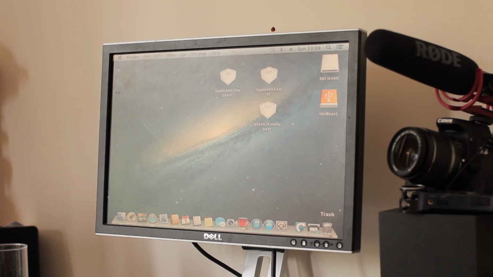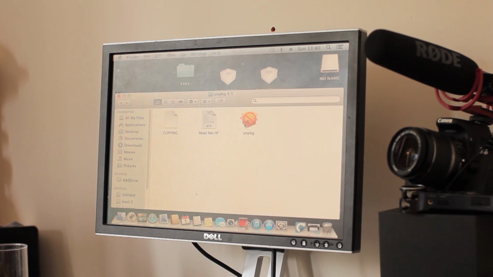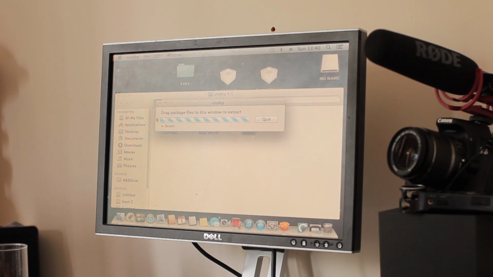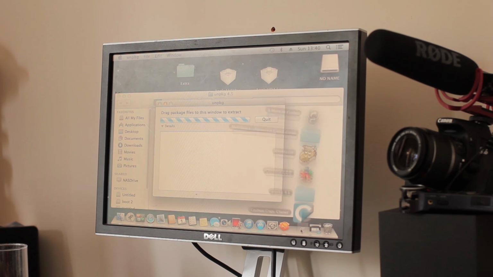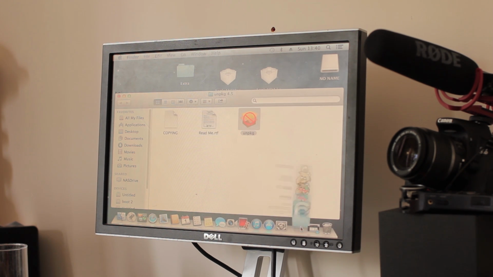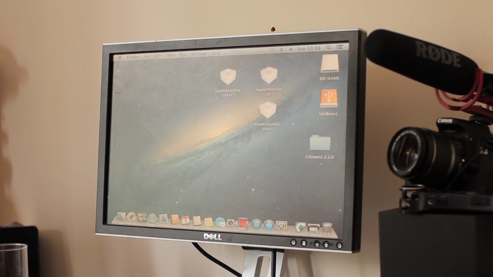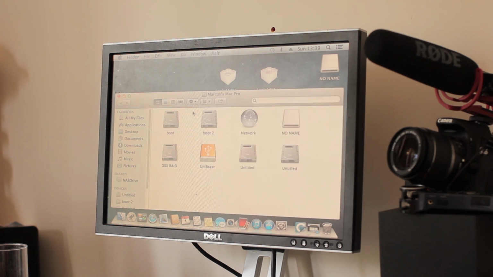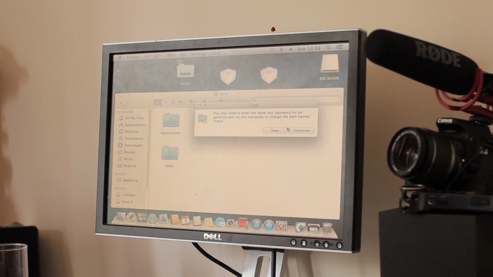Okay, so earlier we downloaded unpackage and Chimera. So you need to run unpackage, click on details, and then grab Chimera, which we downloaded, and press quit. So we should now have Chimera there. We also need to go to the computer, boot, extra, and drag that onto the desktop.